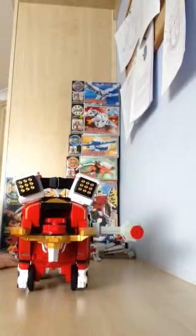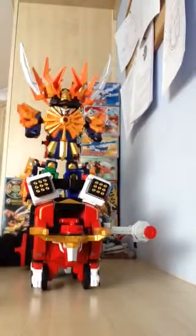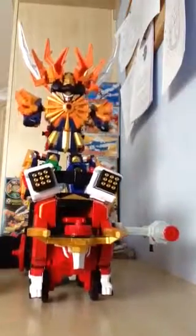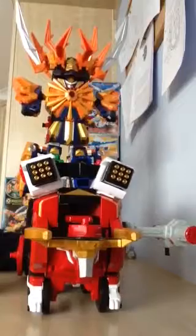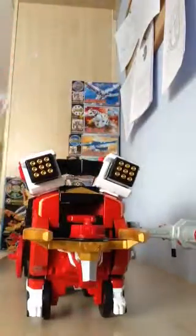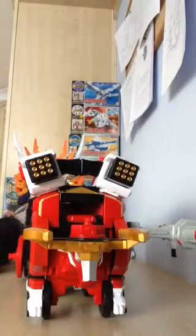Now, there was a combination with Shinkenger in which you just stand on top. This obviously isn't Shinkenger, it's Daikai Shinkenger, but it works the same way because it uses the same feet pieces. And then he simply stands on top, and then he can ride along. Just like that. I've got him like this because I'm getting prepared for Samurai Haoh combination. So that's it for the bull mode.